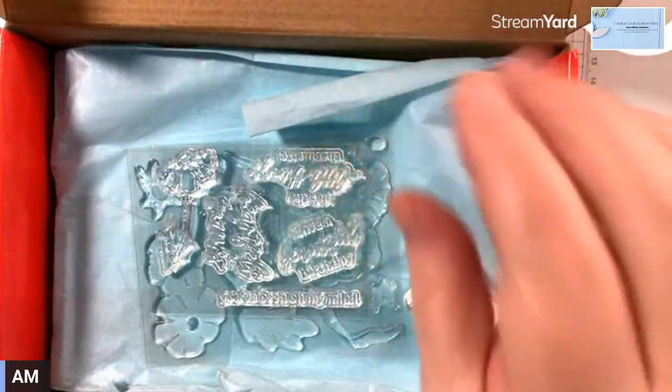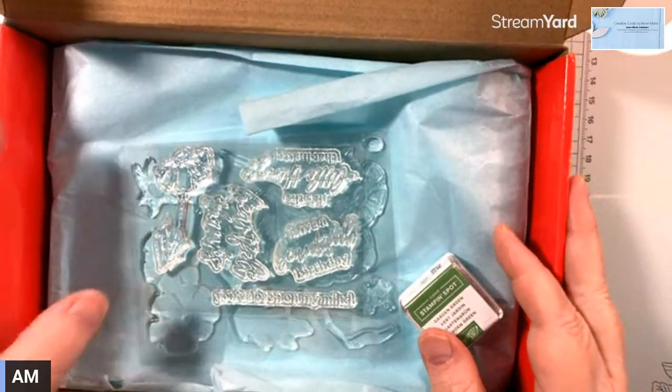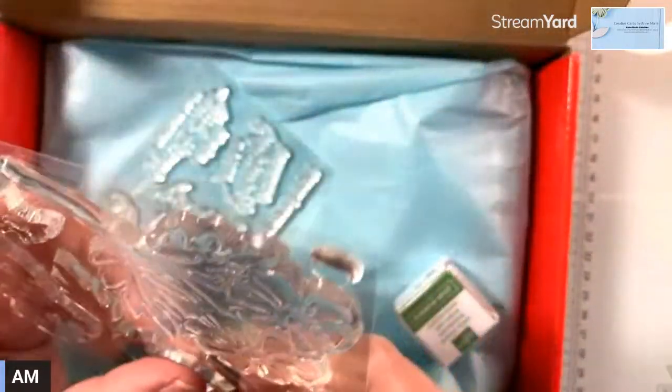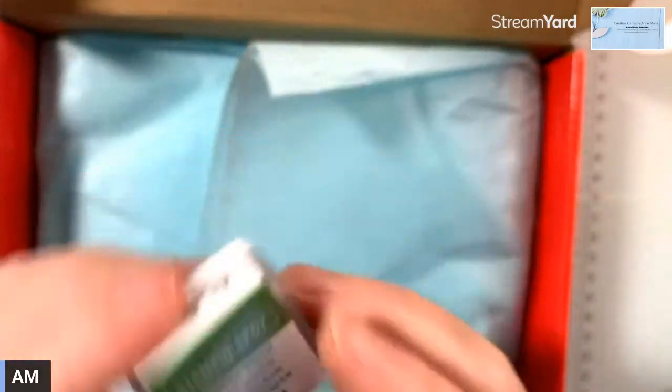So every March, Paper Pumpkin gives you a free extra stamp set because it's their birthday month. So this month is a nice flower one. I'll show it to you when I get to it. Let's open this up. It comes with a Guardian Green ink spot.